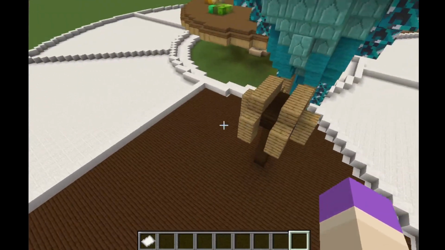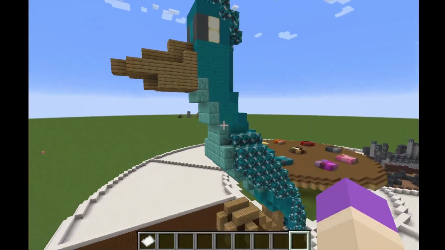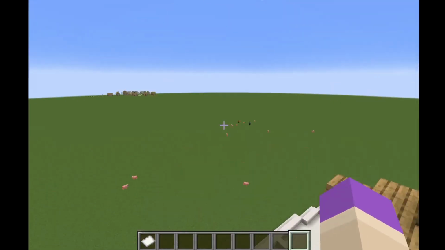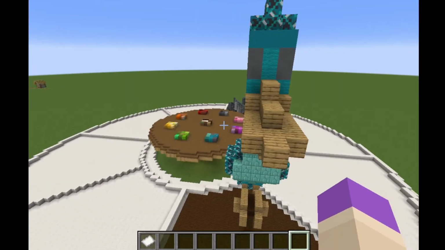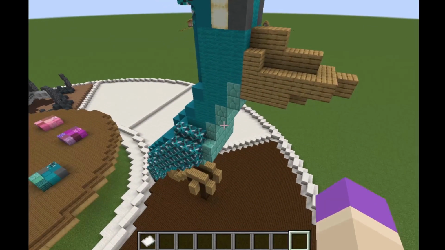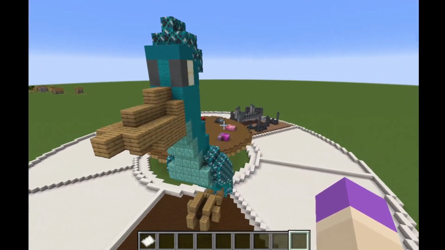Got it on a little perch. I couldn't think of what kind of environment to put it in, so I just left it on a blank board. Every build does not need to have an environment to go with it. But I'm pleased with how this has turned out. Let me know what you guys think in the comments.